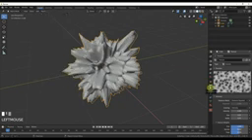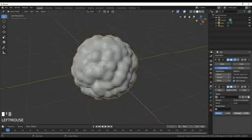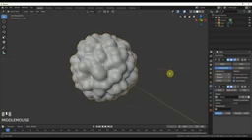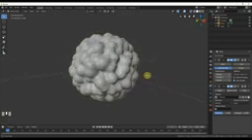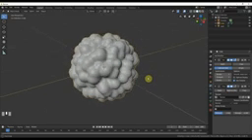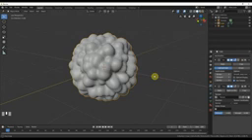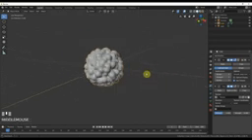Then I'm going to go back to my little wrench here for modifiers and turn the strength down. I'm going to go negative, like 0.3. And look at that. I now get this cool blobby look. That's just what I would imagine a stem cell nucleus would look like, because if I ever saw one in real life, which I haven't, and you probably haven't either unless you're a scientist.